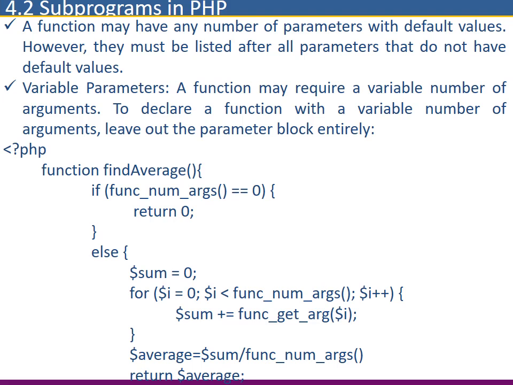So I believe we can get this one. What this code function does is that it doesn't take any named parameter, that is, the parameter list is empty, but you can still pass in any number of values so that we can get the output for the average. And here in this place we check if no arguments were passed.